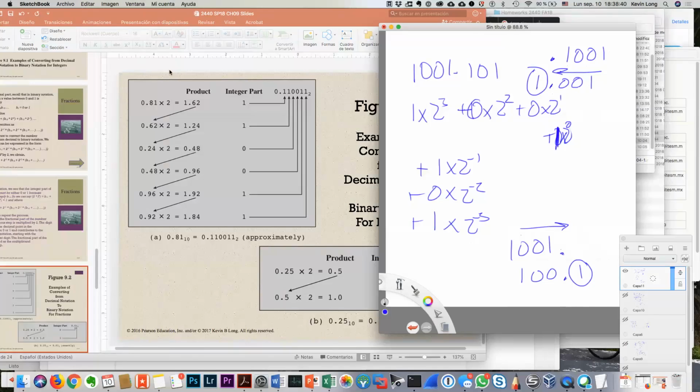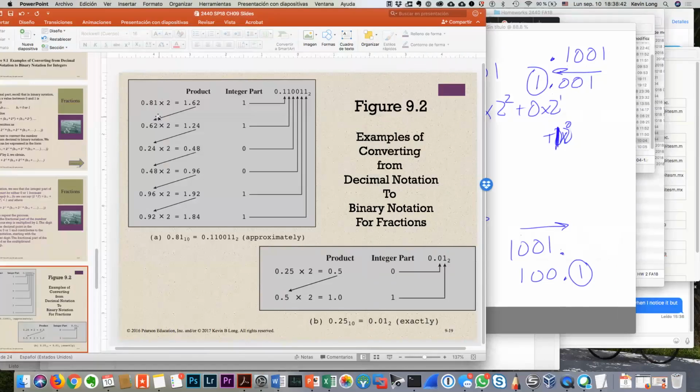So here's a number, 0.81 in decimal. Anything unusual about 0.81? It's not like Euler's formula or pi or anything weird. It's like a run-of-the-mill, ordinary 81 cents in your pocket. You know, what's the big deal? So let's convert that to binary. 0.81 times 2 this time.